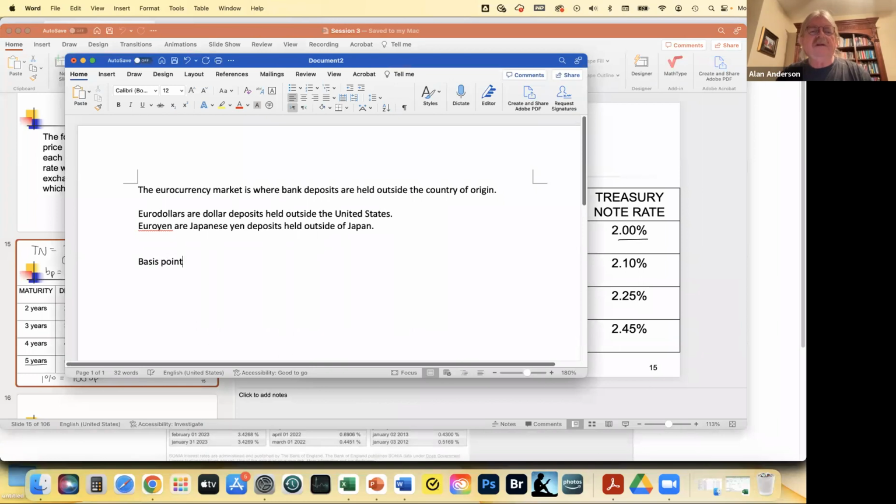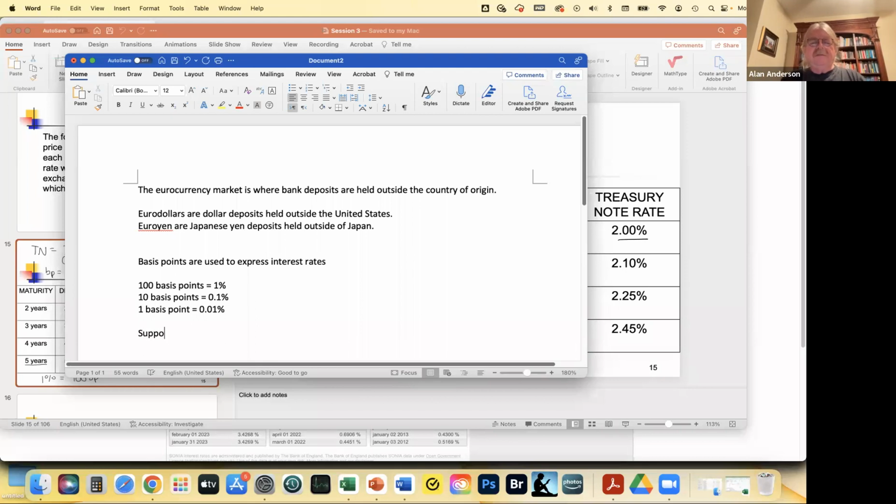Basis points are used to express interest rates. Now, the way it works is that 100 basis points equals 1%. So 10 basis points equals 0.1%, and 1 basis point is equal to 0.01%. We'll see more of this later on when we look at other types of interest rate derivatives. Now, why do we need this convention? Why don't we just say the percentage? Well, here's why. It avoids ambiguity.